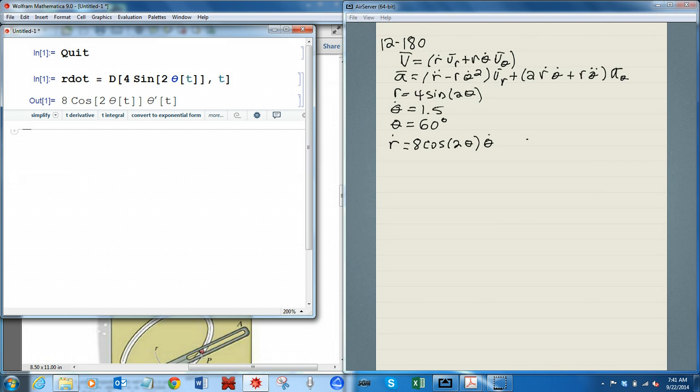Remember that? If you have 5 terms, it's the derivative of the first times the other 4, plus the derivative of the second times the other 4, plus, and so on. It's just the same pattern. In math, I think they just teach you two terms. We'll use a lot more than 2 terms. So when you take this derivative, you take the derivative of cosine 2 theta times theta dot, plus this times the derivative of that. Try to do that by hand. I'm going to help you back here.